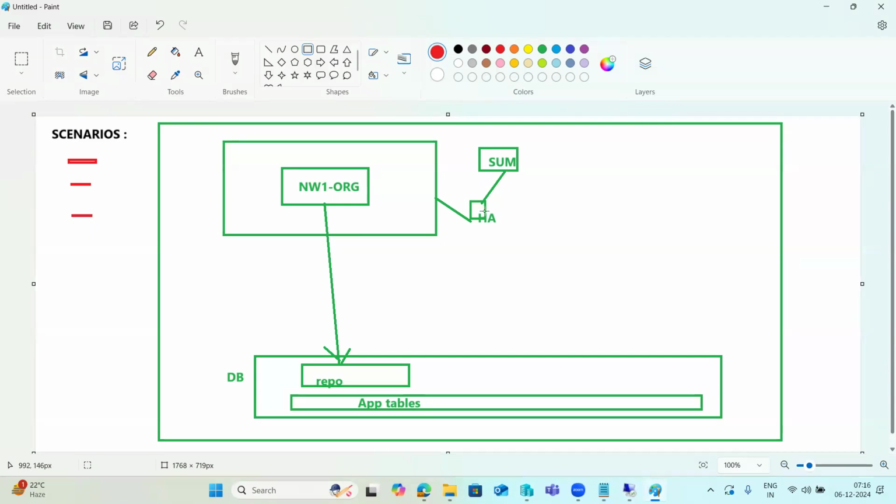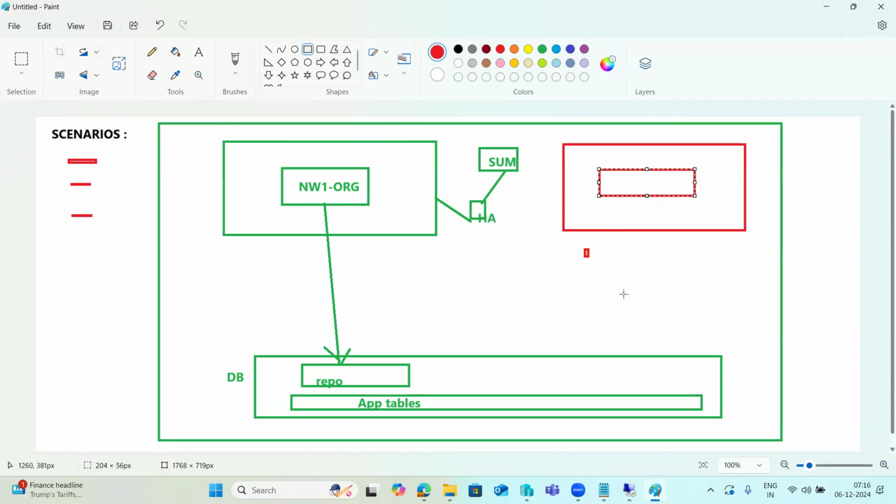Single means SUM will directly upgrade your main system. There is a longer downtime. Why? Because it is updating directly in the system. But SAP also introduced one concept called the shadow system concept. Compared to our main original system, SAP will create one shadow system on the application server level, same to same, with a shadow repository.